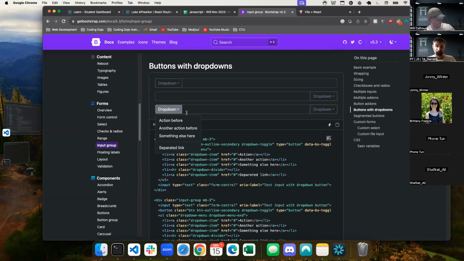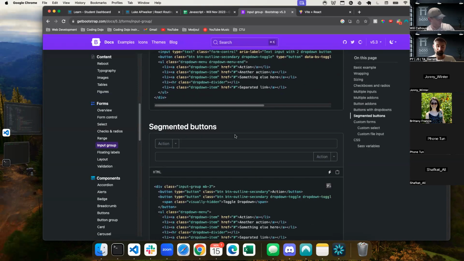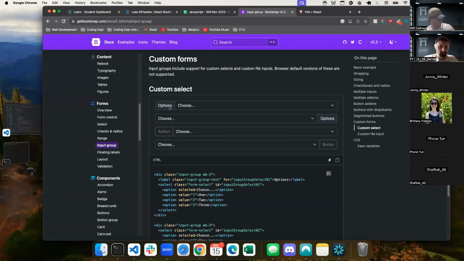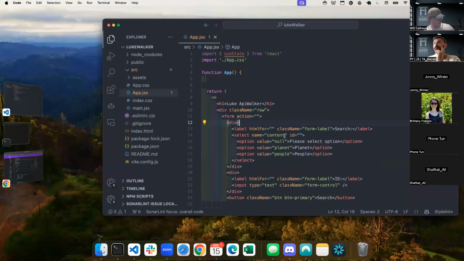So let's see. I don't want this action portion. Yeah, so this is what I want. So something like this. So let's see, this is form select. So let's go ahead and come here and add in a class name of form select.